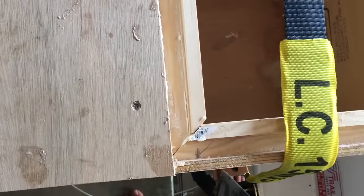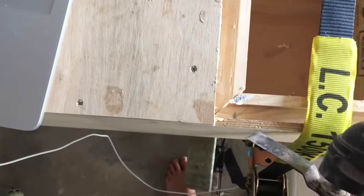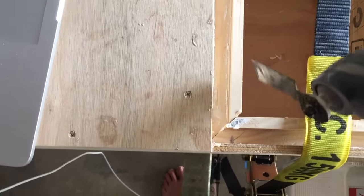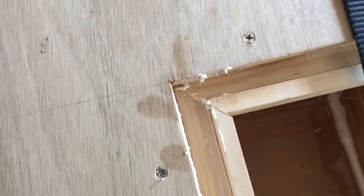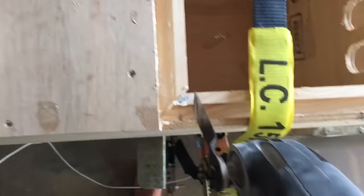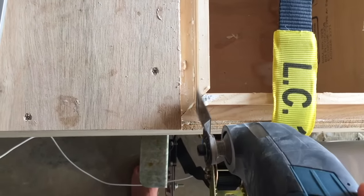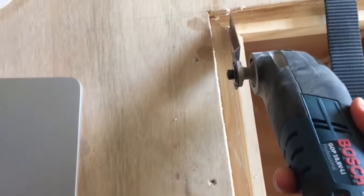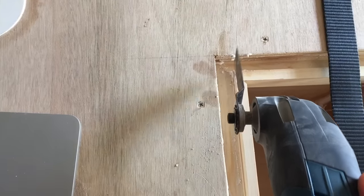So you can see we've got a big corner overhanging just here. I'm just removing all those corners and getting them all flush and looking nice. Just using one of these things, and then I'll epoxy the inside so the corners are looking all neat. But just removing the tips of them so that they match up flush. So there's one there too that'll need to be done. So I'm just going around removing them with this thing. I'm just doing it roughly, just getting rid of the bulk of it at the moment, and then I'll come back through with a sander and eat them all up.